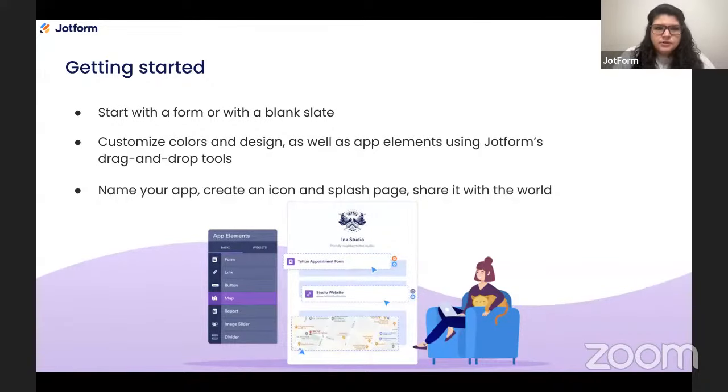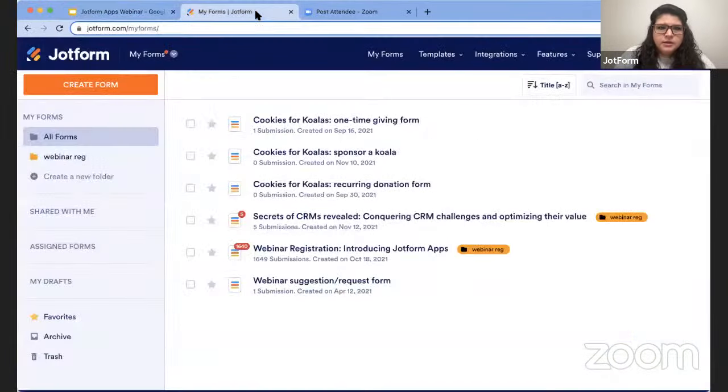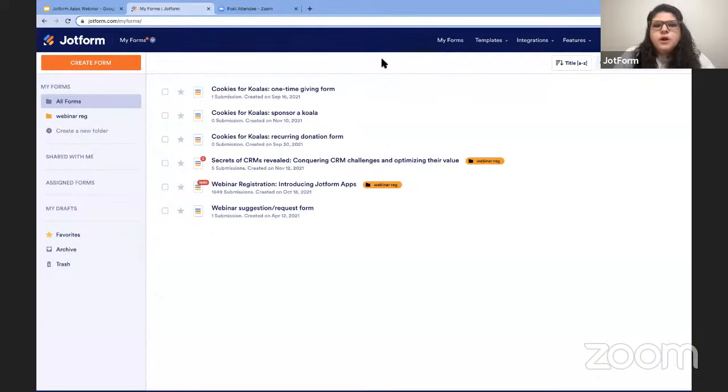So on that note, I'm going to go out into our demo here, and I'm starting our demo logged into my Jotform account. Before I move forward, I did want to reiterate something that I think both Annabelle and I have mentioned, it's not glossed over at all, because I know this has been a big question. I get all the questions that you submit in the registration, so I know that this has come up frequently. Everything that I'm about to show you, if you're a Jotform user, is available to you right now, regardless of what plan you use. So there's no additional fee to use it. It's all there. You can get started right away.